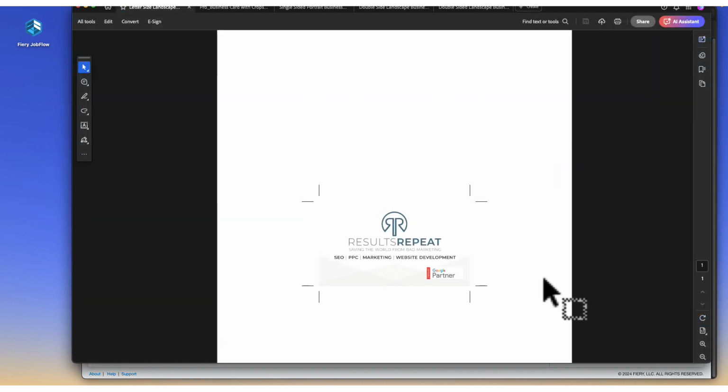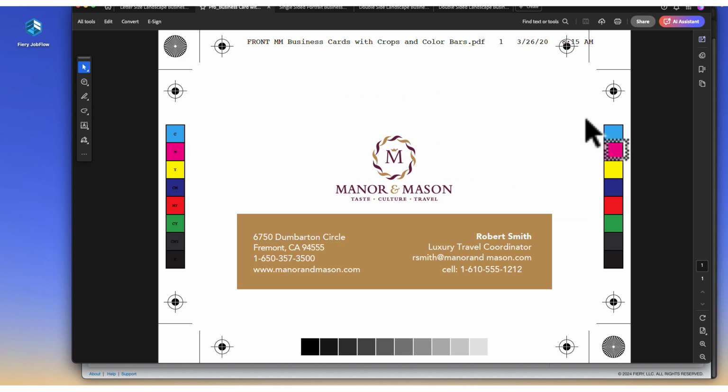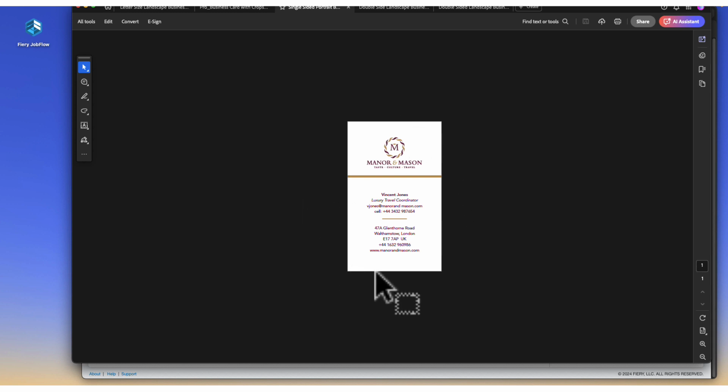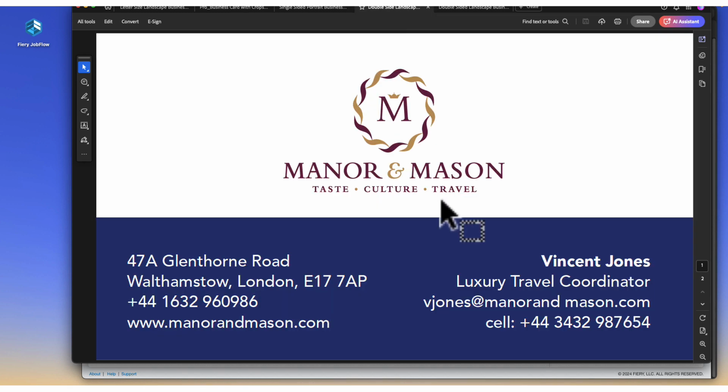We've all seen the example that is a business card that's laid out on the center of an 8.5 by 11 sheet. Another example is a file that has professional print marks, but yet still needs bleed to be added and the card to be chopped down to fit in a traditional Impose template. We can also deal with single-side cards that are in the improper rotation, as well as double-side cards with bleed, without bleed, and with other challenges.